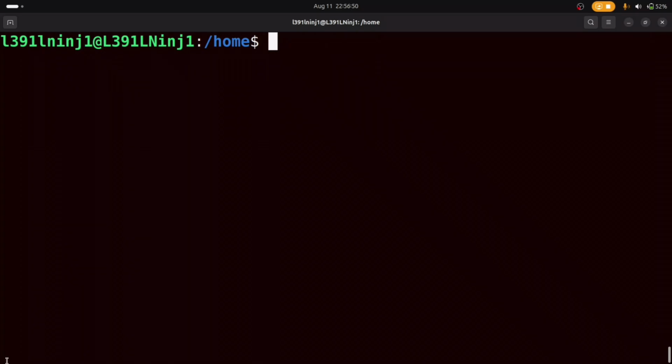The first thing we are going to try out is the sudo command, written as sudo, and this command is simply a super user do. To use this command, you need to be a super user of that system. One of the ways we can use this sudo command is updating our system.